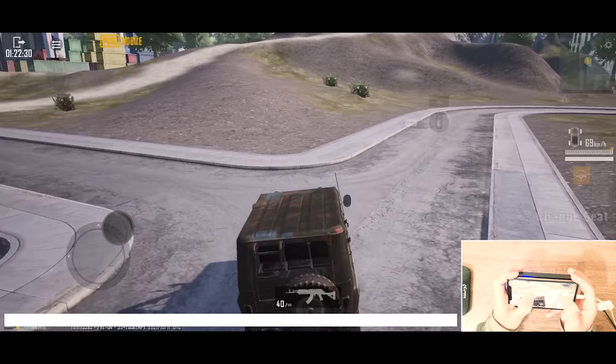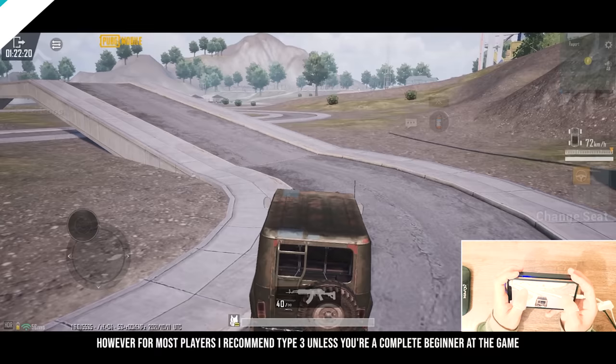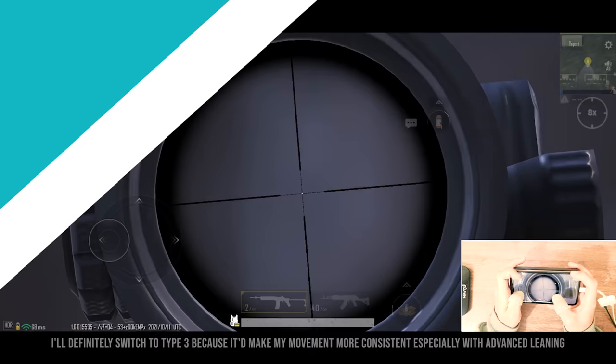I personally use Type 1 mainly because it's best for driving with Type 2 vehicle controls. However, for most players, I recommend Type 3 unless you're a complete beginner at the game. If PUBG Mobile ever allows customization of the Type 2 vehicle joystick size, I'll definitely switch to Type 3 because it'd make my movement more consistent, especially with advanced leaning.